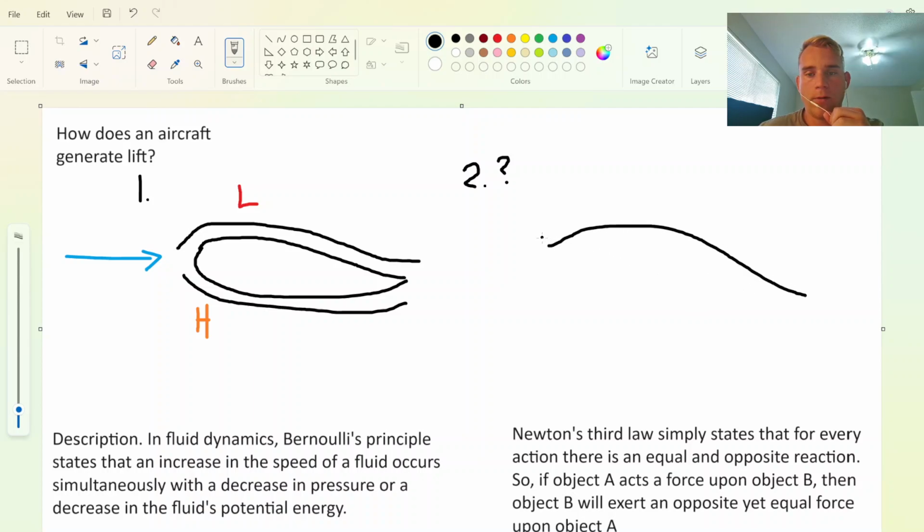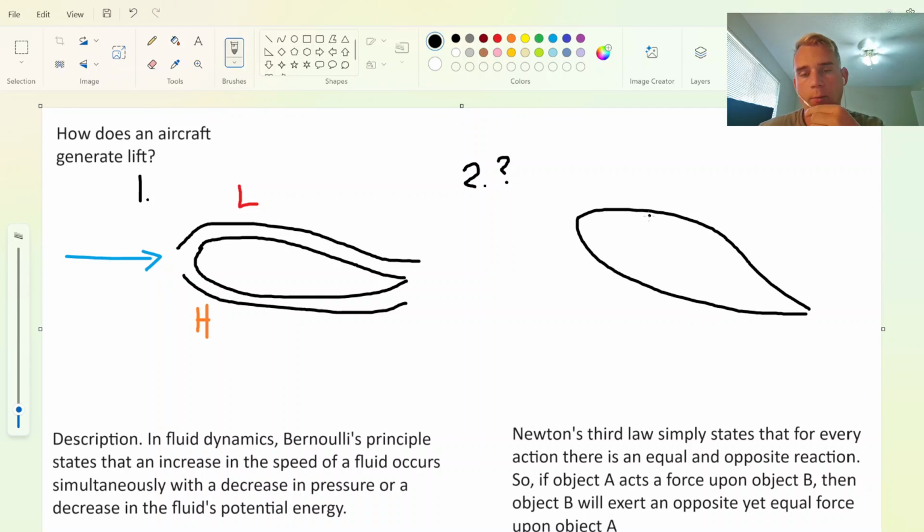Here's my airfoil right here. Actually, let's draw it with a little higher angle of attack. Let's say that we are currently on rotation. You and I just hit 55 knots. We're starting to rotate. We increased our AOA, angle of attack, to let's say 10 to, I don't know, 15 degrees. 15 degrees is a little high for rotation, but we're at 55 knots. I'm just trying to give you an idea of where this airfoil is at.